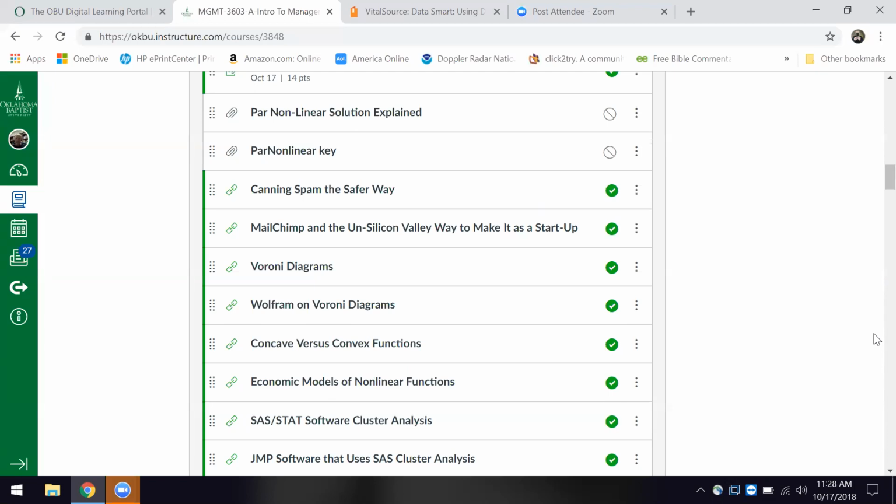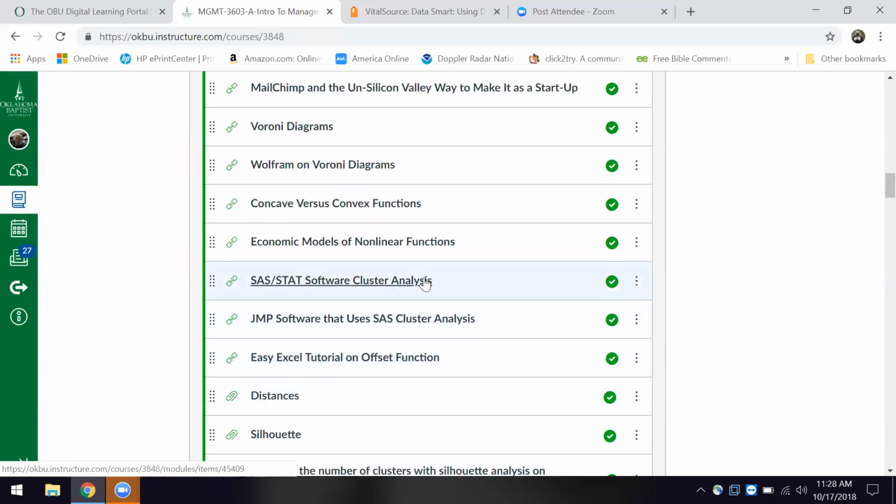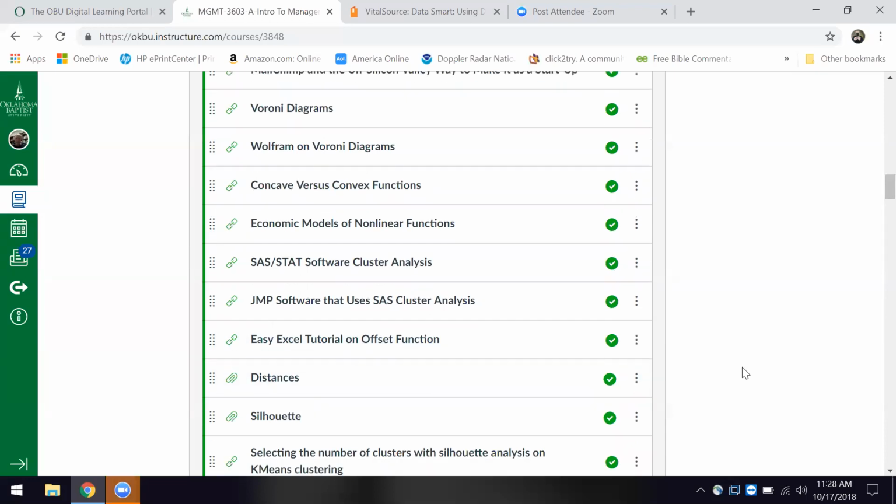Okay, I have some things I also want you to take a look at. Cluster analysis. This is a tool. SAS has a tool that does cluster analysis. Here's another tool that's out there. It's in your best interest to click on those, take a look at them, maybe play with them a little bit, or learn some, so that when you encounter them at work, for example, if you go to work for a company that uses SAS, it's not a surprise. And you can honestly say, well, I've worked a little bit with SAS, not a whole lot, but I'm somewhat familiar with it. Same with JMP software. There are a lot of different products out there that will do this.